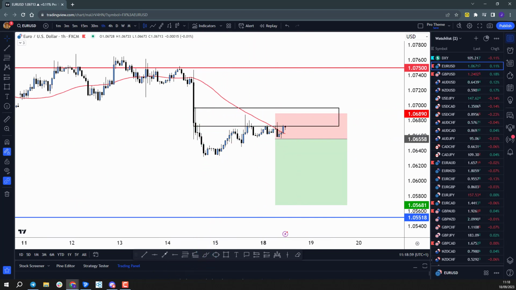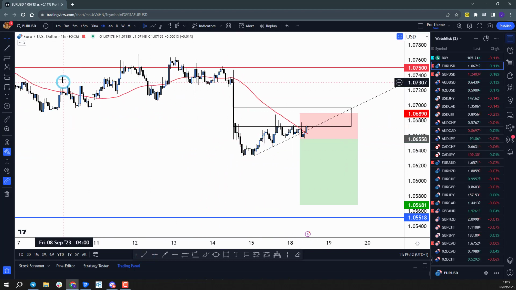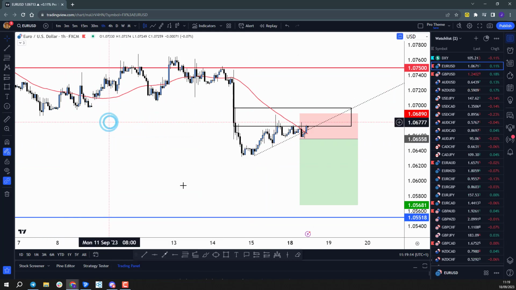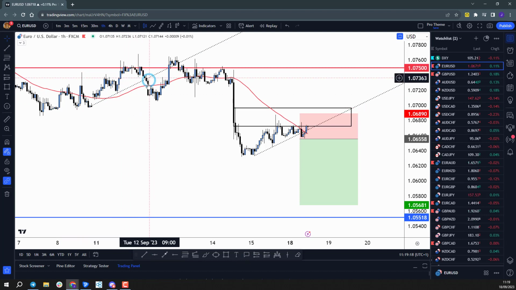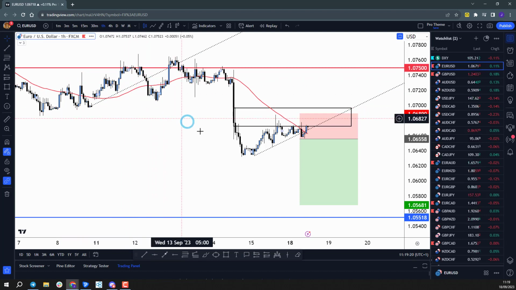I think if we get any kind of rejection in and around that area, that could be the catalyst which drives prices lower. We also looked at the potential break in trend here. We do have similar things over here. If we look at it from a break of trend over here, that would have been classed as a breaking trend, which we could have looked to short. Obviously, then price does go sideways for a large period of time before pushing lower. I'm trying to avoid that with this trade at the moment.